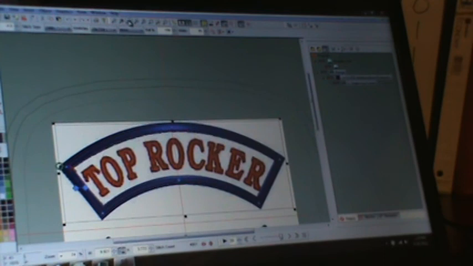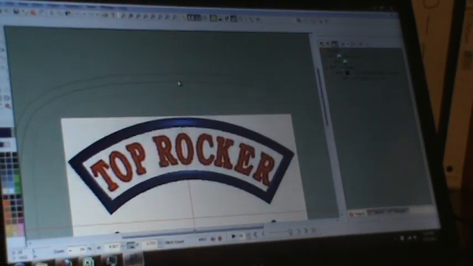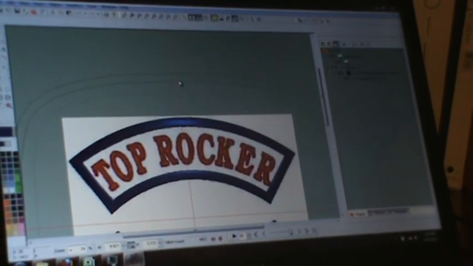Well, if you come back here and look, our width is 95, so we know that if we want this to be smooth, we have to make that number higher than 95. So I'm going to double click back in here and change this to 100. Hit apply and OK, and my satin stitch just became very smooth and satiny. I'm going to zoom back out a bit. And that is how to create a satin stitch to create a rocker panel.